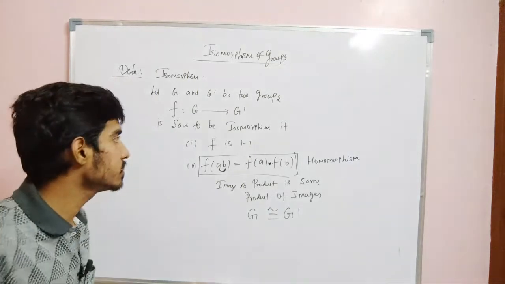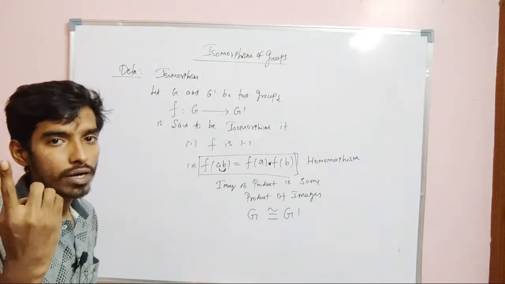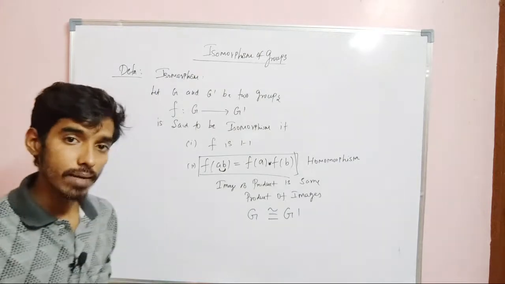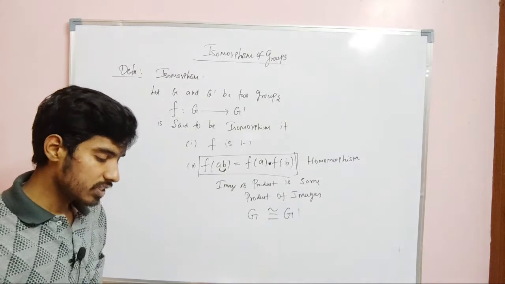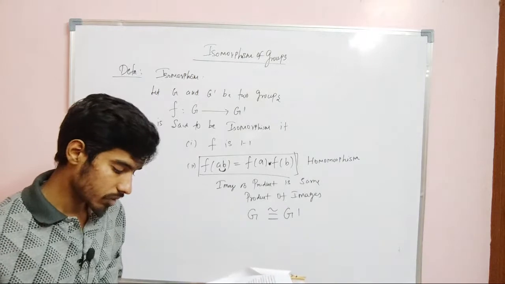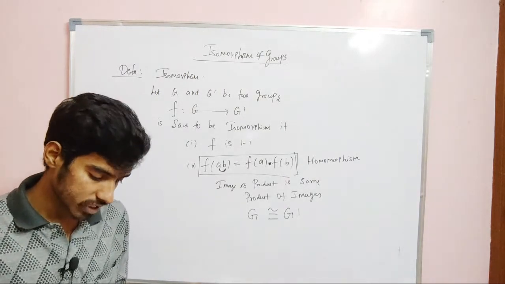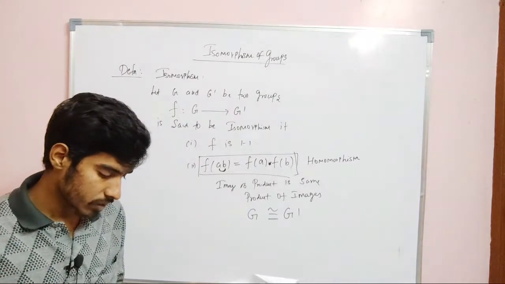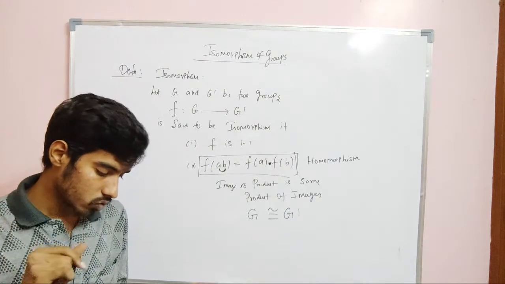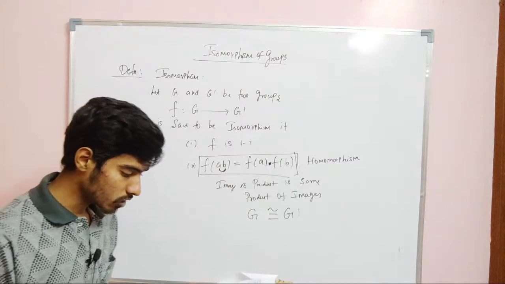So what they are saying is, there can be many 1-to-1 mappings from G to G dash, but if you found only one, then it is enough for us to say both are isomorphic, right? So there can be many. I will repeat, if G is isomorphic to G dash, there may exist more than one isomorphism of G onto G dash. There may be many 1-1 onto functions from G to G dash, but if there exists at least one function which is 1-1 onto and preserves compositions, then G will be isomorphic to G dash.